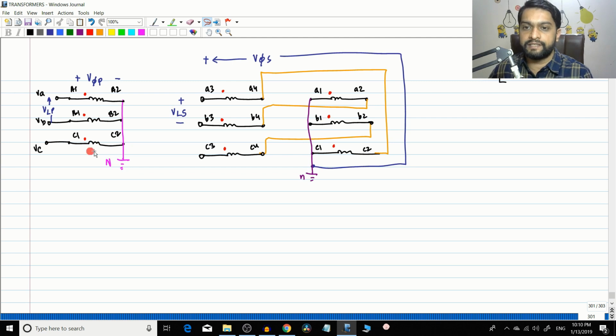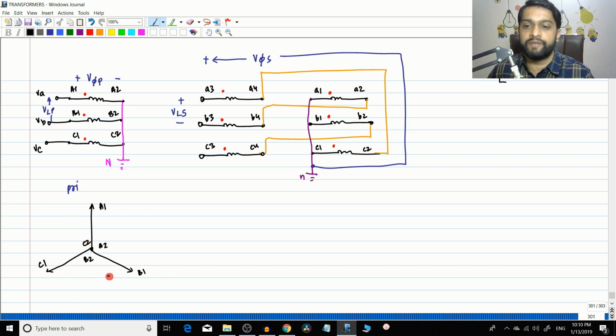Now the star side, let us draw the star vector diagram for the primary side, sorry. So the primary side, the vector diagram will look like this. Very simple. So this is the A phase. I am taking the dotted polarity, right? So this is A1, A2. A2, B2, C2 are connected together to form the neutral, right? So this point will be the same. So this is B2, this is B1, and finally this is C2 and this is C1.